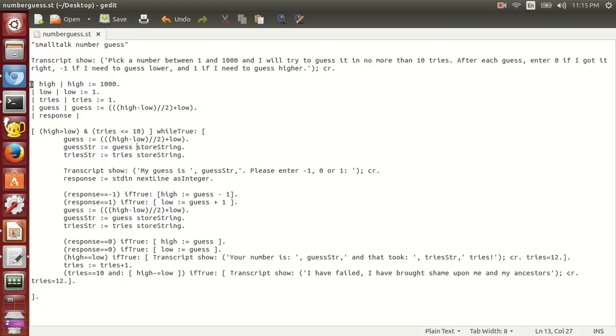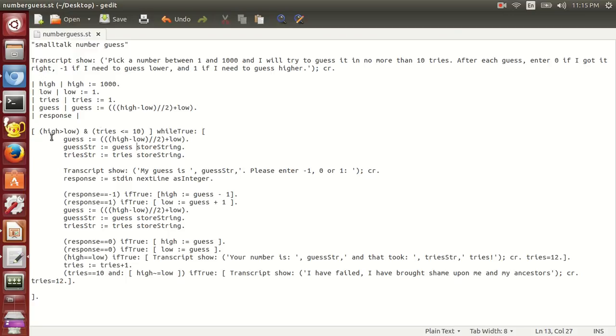To declare a variable, you need to put it between two pipes. So it's got to be high, and then to high we are assigning the value of 1000. The high, low, tries, guess, and responses are all variables.